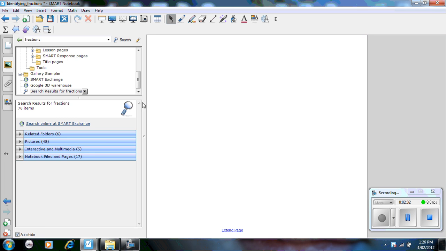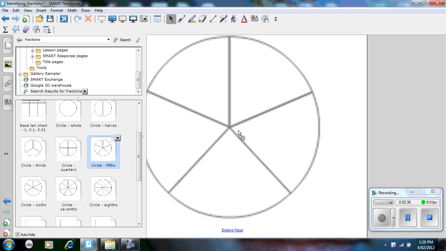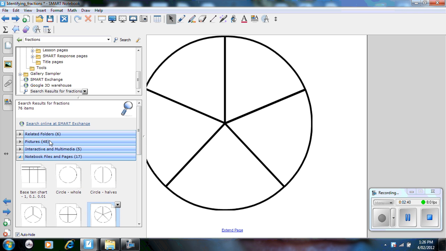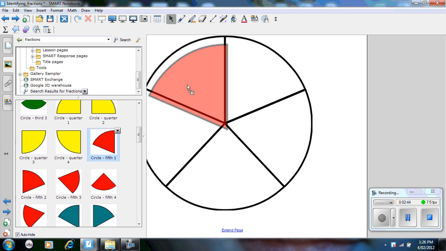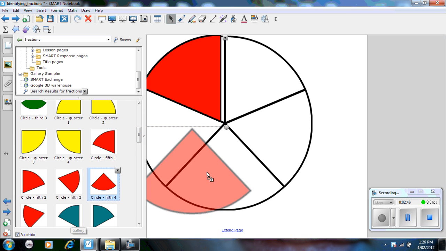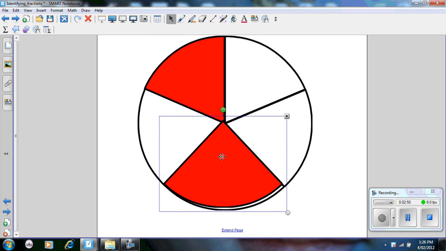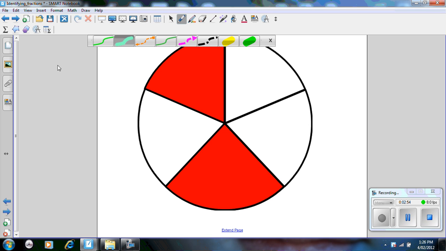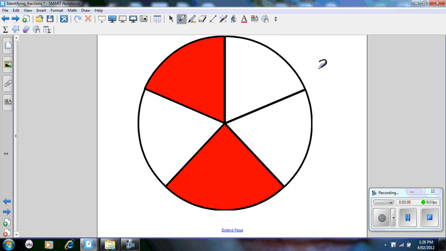So if I drag across a fraction page, drag across fifths, then the students can drag across their pieces. And then they can record their fraction. So they record it as 3.